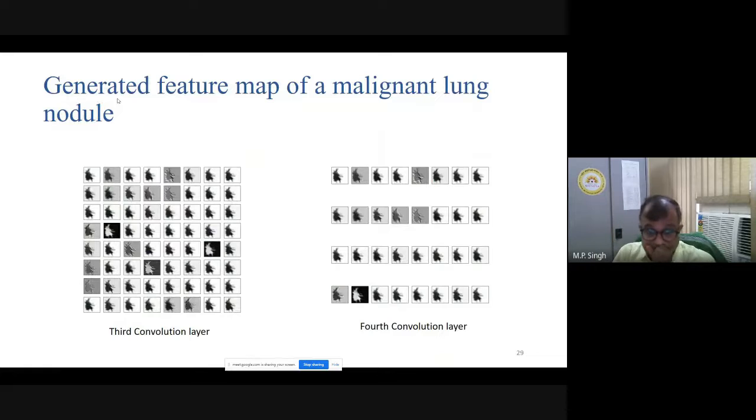In the same way, at a particular convolution layer, we have applied different filters to get the malignant nodule shape and size. So these nodules look like they are malignant. In another layer, for example the third convolution layer, and here the fourth convolution layer, we get much better clarity and information about the shape and size of the nodules, which may help us detect correctly whether benign or malignant.